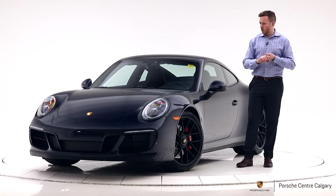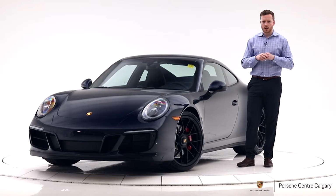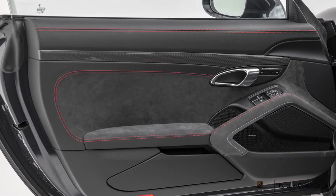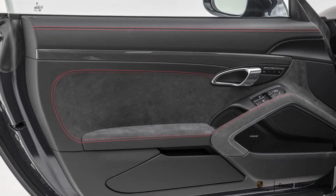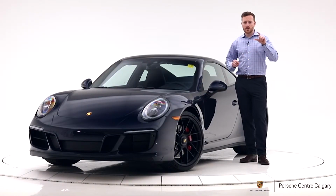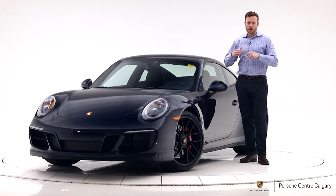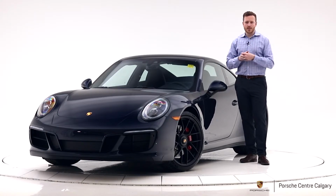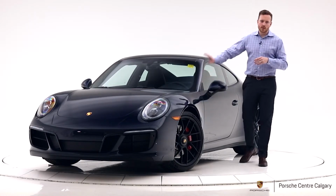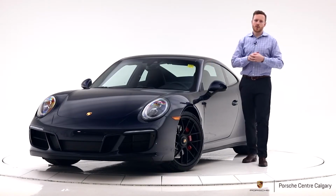In this car, I'll go over some options that we've ticked off. I'm not going to cover them all, but let me tell you about the cool stuff. We have the lane change assist. That's the blind spot warning on the inside of the car, just right here behind this little triangle. So that's going to illuminate to tell you that someone is in your blind spot. Also want to let you know the 911 is the easiest car to drive and see out of, so I wouldn't be caught up on that option, but it's cool, it's in there, so let's move on.